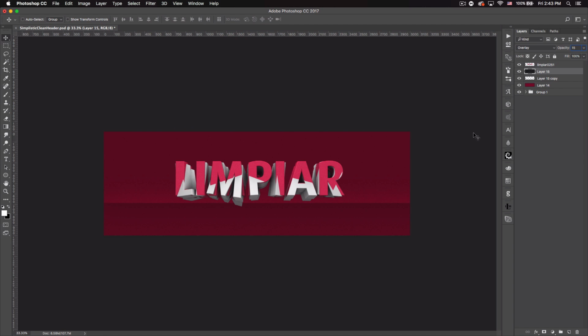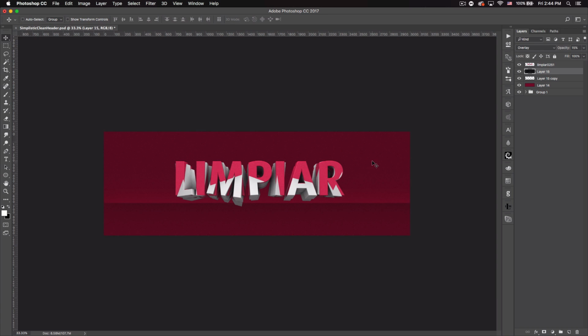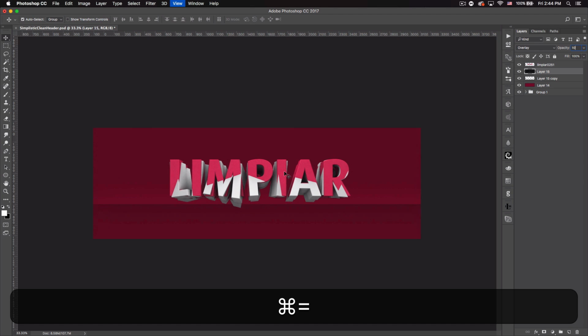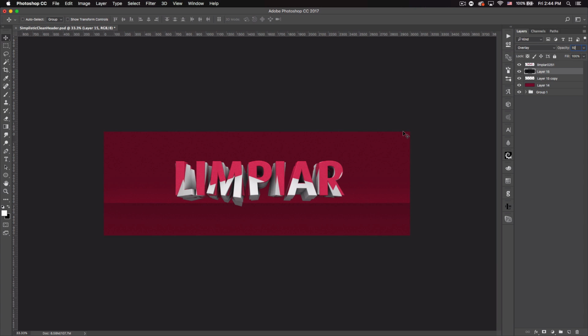If it's a little too dark or you don't like it, you can always go to Image, Adjustments, Levels, and play with this until you get something you like. The preview will be weird. You can see everything disappear, but if I click OK, it comes back, and I think that looks slightly better. Might be too much. Maybe I drop this down to 10%, but that gives the whole background a little bit of texture that matches the slight texture that is on our text. I don't know if you noticed that before, but at least the materials for my pack have a slight texture. So if you want to match that, you can do that step. If not, you can go ahead and skip it. I'm just going to press enter on that opacity for now.